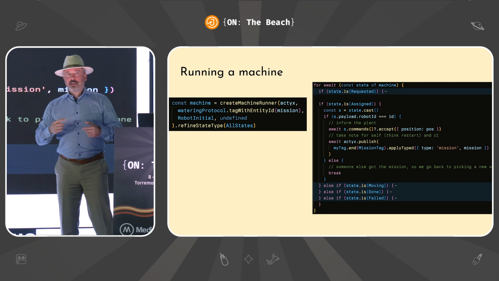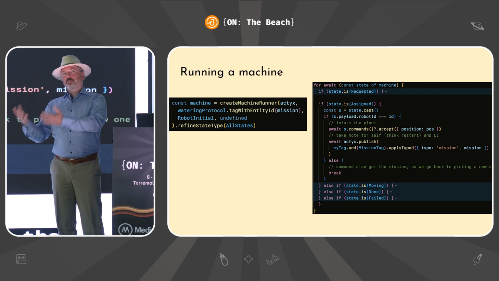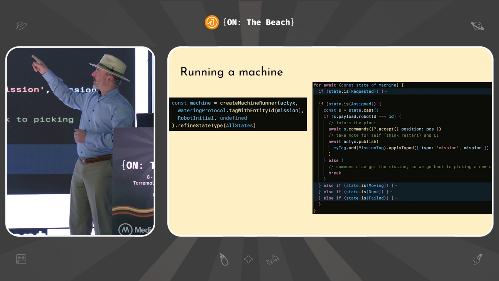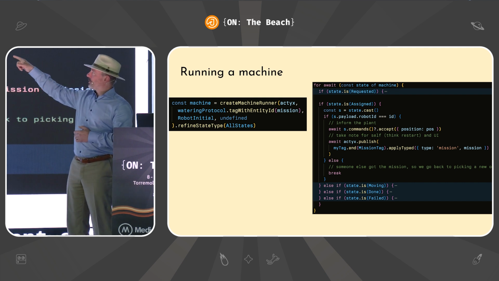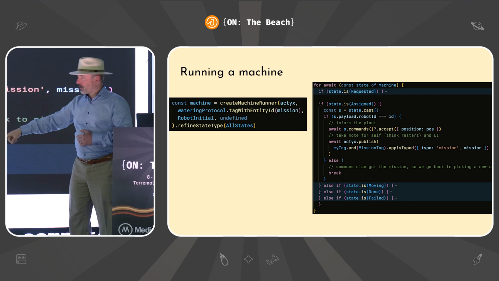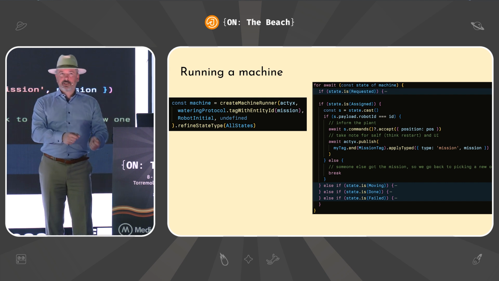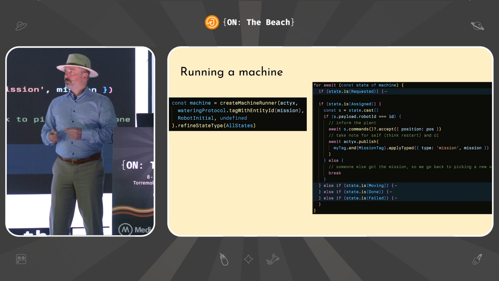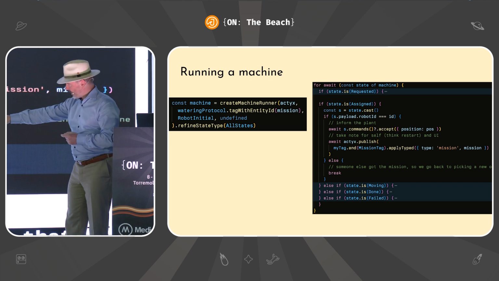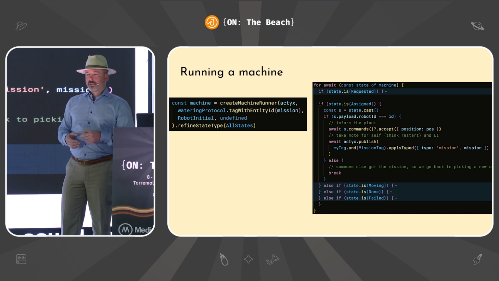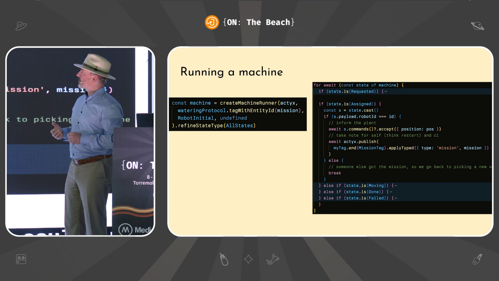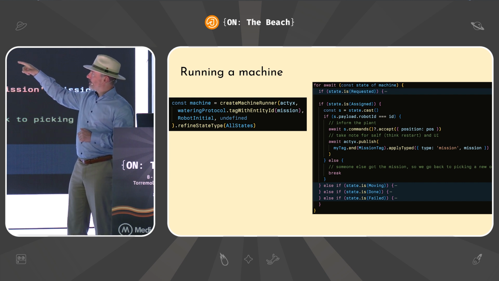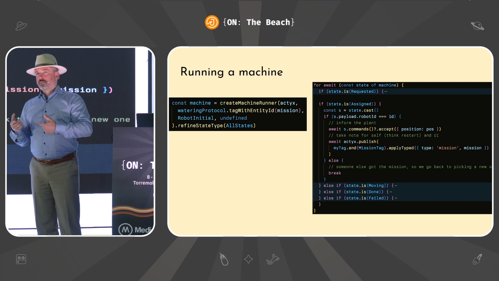Machine is something that you can ask for the next event, and it will give you a promise of the next event. So whenever something comes out, a new state has been computed, a new state comes out, and then you check all the states. So if I'm in this state, I would want to do this. If I'm in that state, I want to do that. And with this refine all state types, you could, in the end, ask TypeScript, have I handled all the states? That's the background.